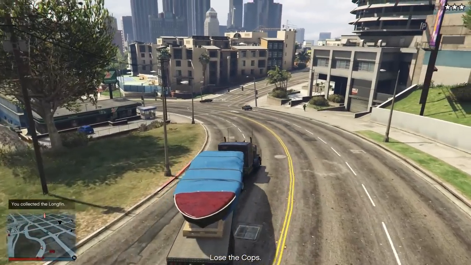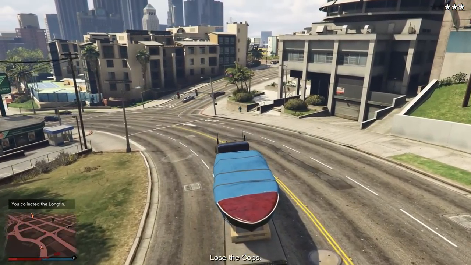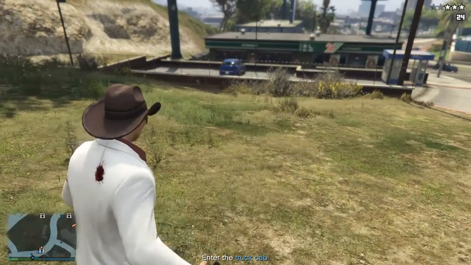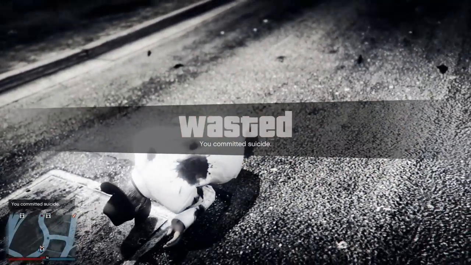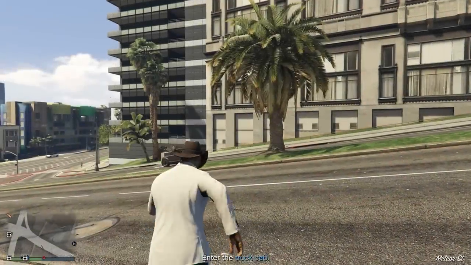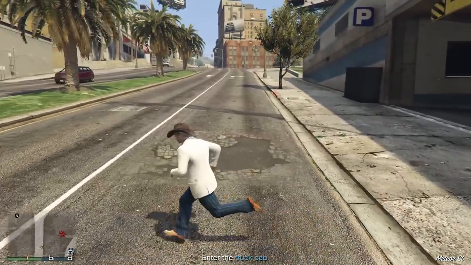Now to lose the cops, it's also very easy. See, what I'm gonna do is drive right here, and then I'm going to step out of my vehicle and let's just do this. There you go. You lose cops that way. A lot of these missions in the game, you don't lose cops if you kill yourself. But for some reason, this one, you do.